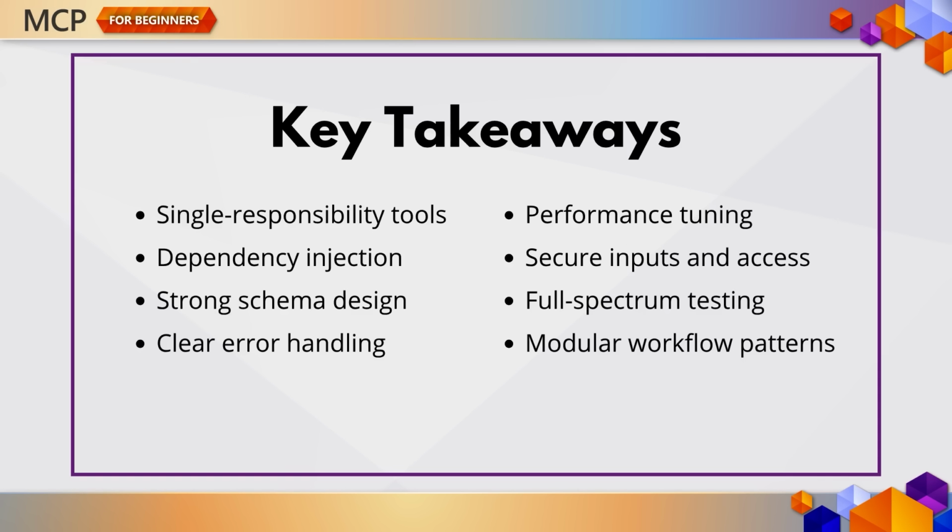Let's recap the essentials. Design each tool with a single focused responsibility. Use dependency injection to improve testability. Write clear schemas with strong validation. Handle errors gracefully and log them meaningfully. Optimize performance with caching, async patterns, and throttling. Protect your tools with strict validation and authorization. Test at all levels: unit, integration, end-to-end, and under load. And finally, use common workflow patterns to organize complex behavior.